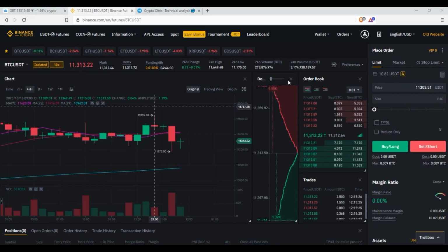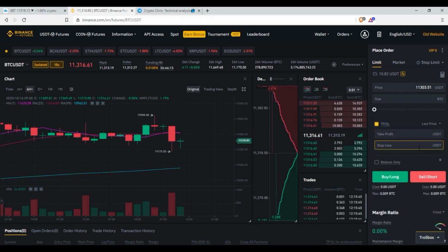So once again, guys, I hope that made a lot more sense on how to open a buy order on the Binance Futures platform. So you either set a limit or a market, and always set your take profit and stop loss. This is so important, guys. I can't emphasize this enough, especially with the stop loss. Do not go into a trade without placing a stop loss. And as your position gets into profit, you can move your stop loss up until your stop loss is in profit.